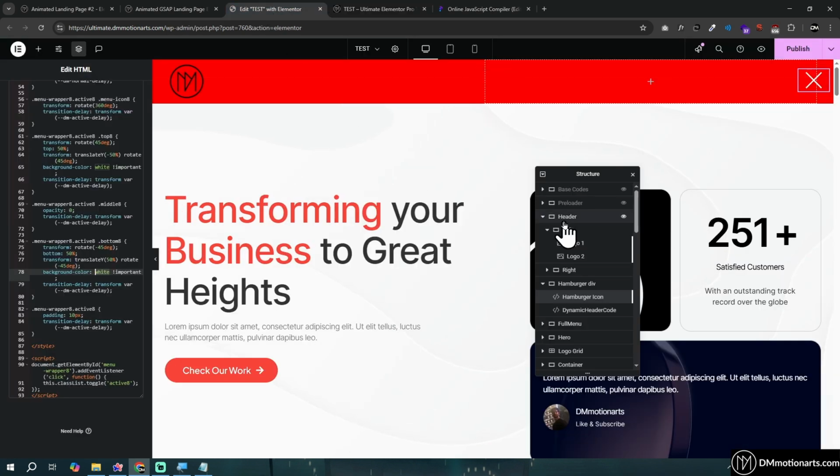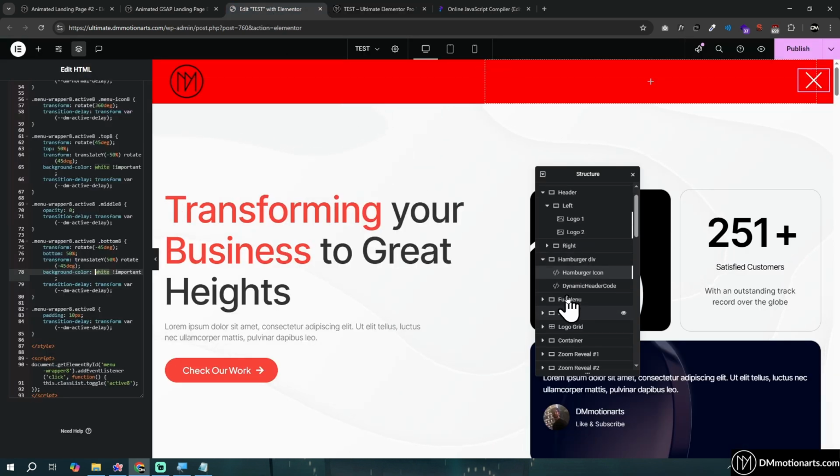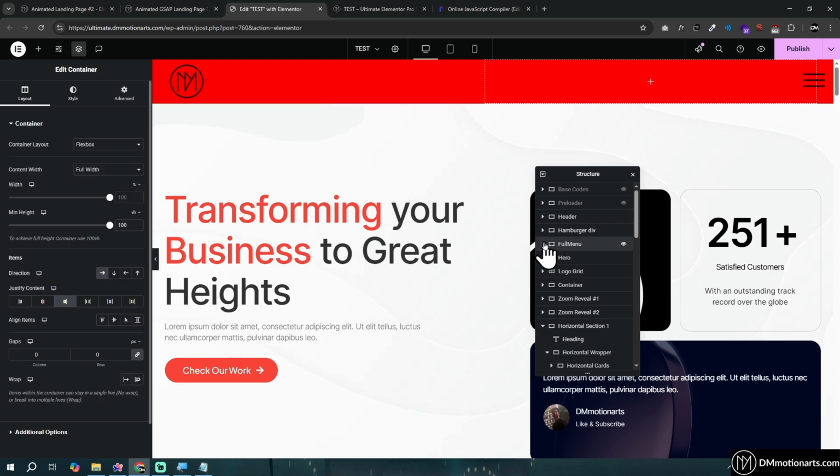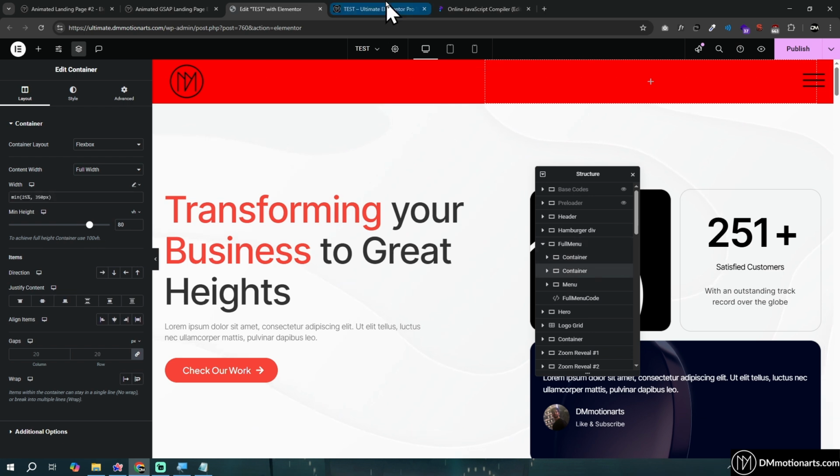So if I go into my, where is my menu? Here, the full menu. Again, you could see it's in different containers fully. So the first container, the second container, it's basically empty like this. And then I have the third container. You could change the size, so like 40.